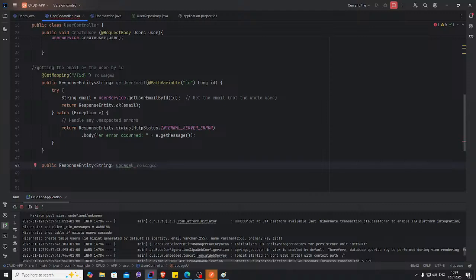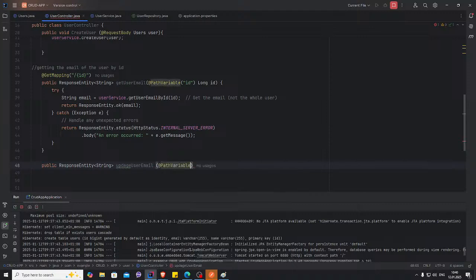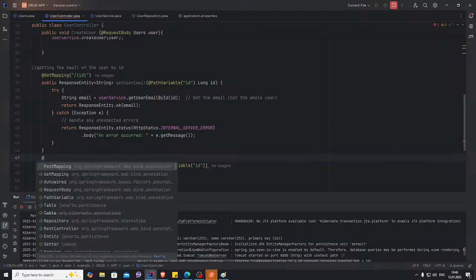So update user email, yeah, then we have add variable, and we'll be taking basically ID, and we have to specify it's the ID from the annotation that we haven't written yet.